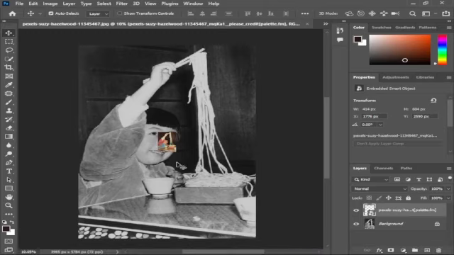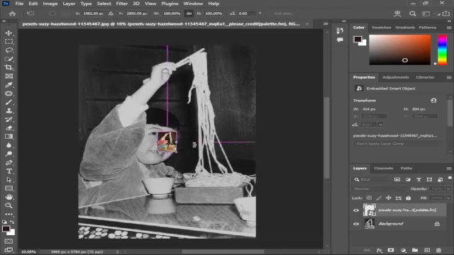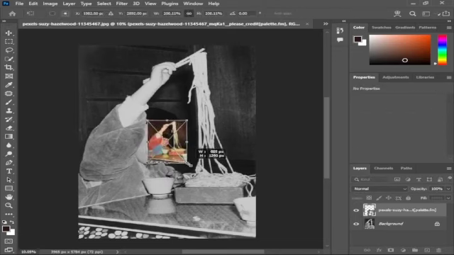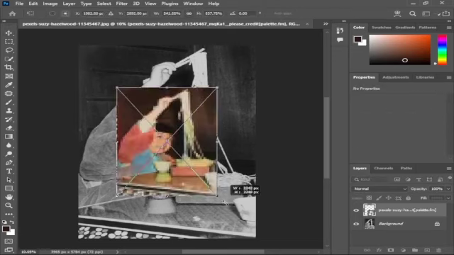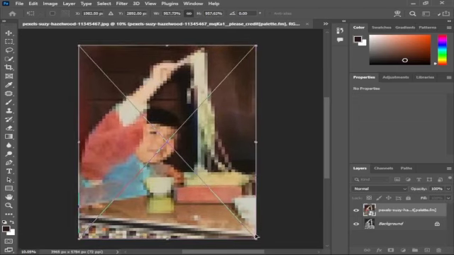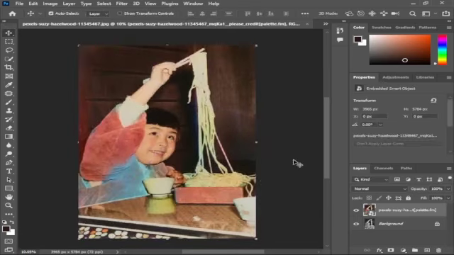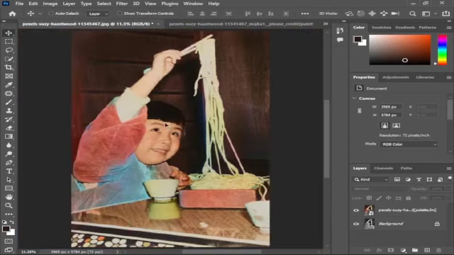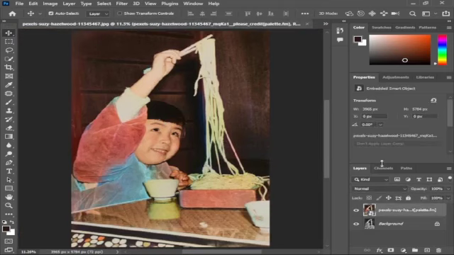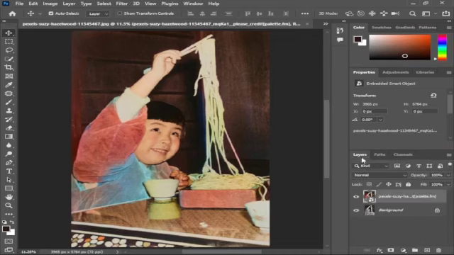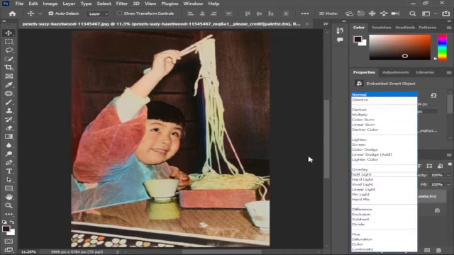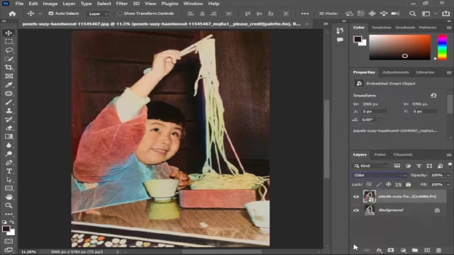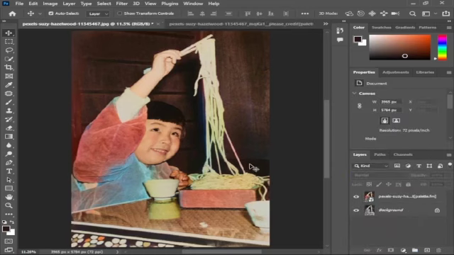So what you have to do, first of all, make it larger. Simply hold the Alt and Shift keys and make it larger according to our image. Then press Enter. Now, my friend, you can see it is still very low quality, as you can see here, but we can do one thing. First of all, select the layer of the downloaded image, the image file that we created with AI. Go to the blend modes option and simply choose Color.